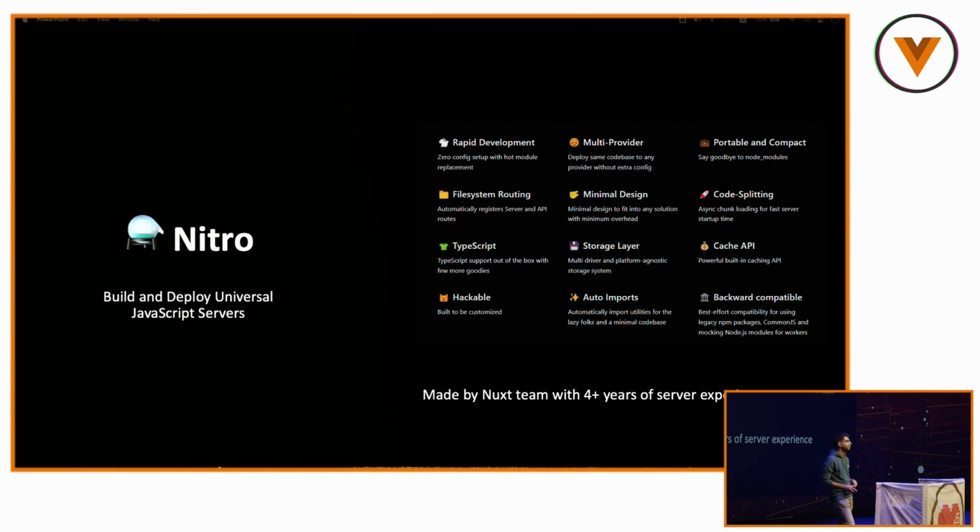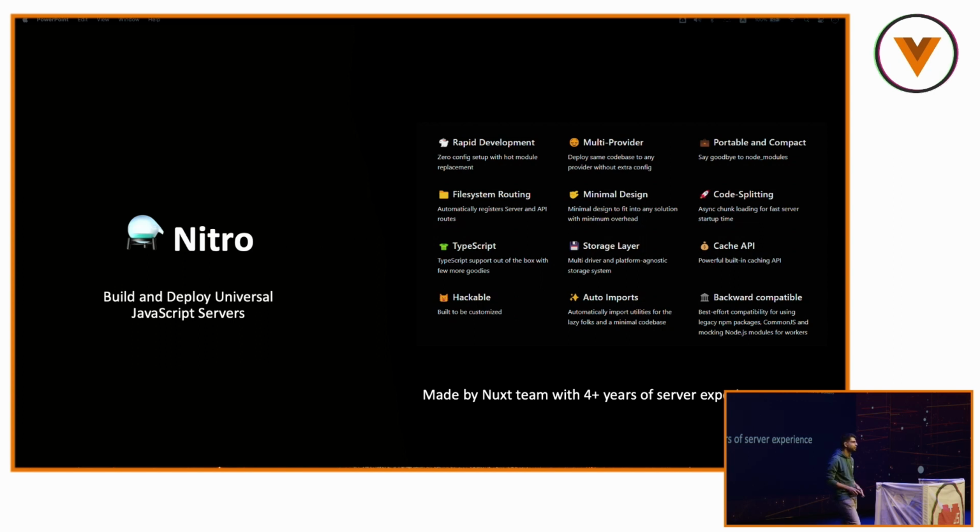Nitro has full TypeScript support. Thanks so much for Daniel's help. And you can see the developer experience that it's bringing. Not only is the code written in TypeScript, but it has fully integrated TypeScript support. Nitro has a unique storage layer, and this storage layer provides a way to move away from the FS API to one API that can work everywhere. Imagine in a service worker, you don't have any file system access. And let's make it go beyond that, which we can see in the future. It also provides a caching API that we can also see.